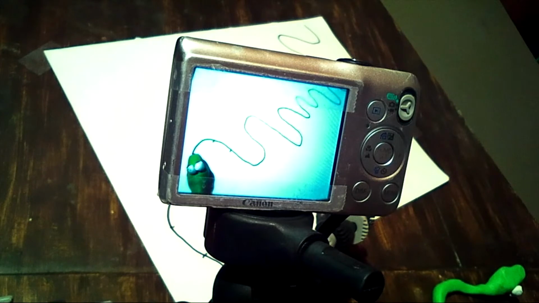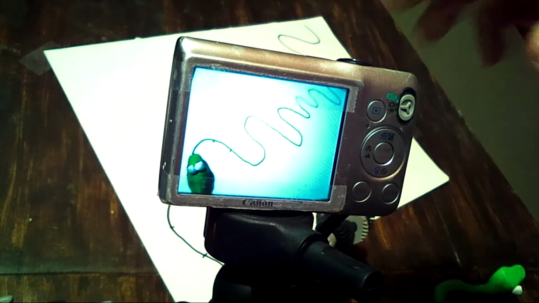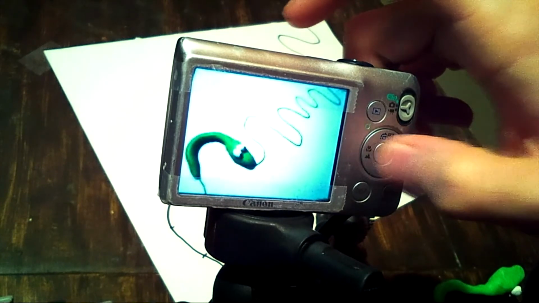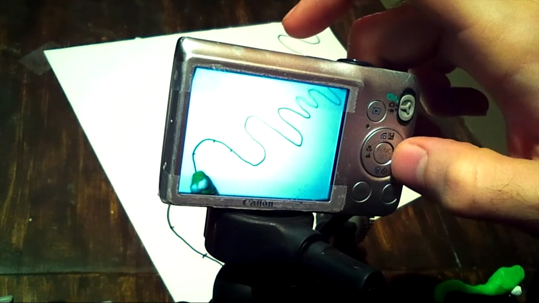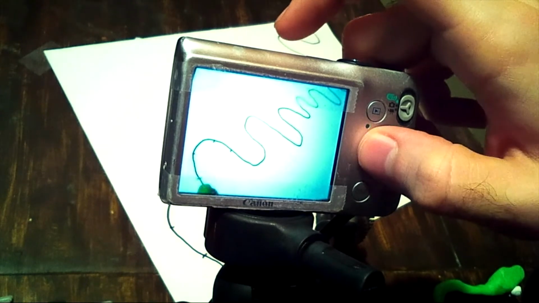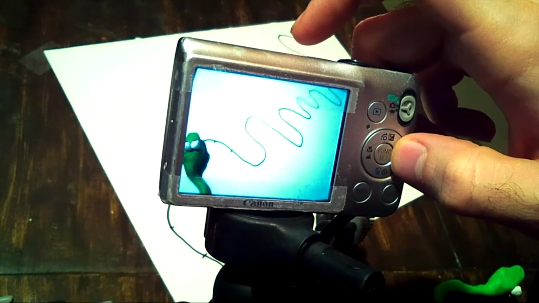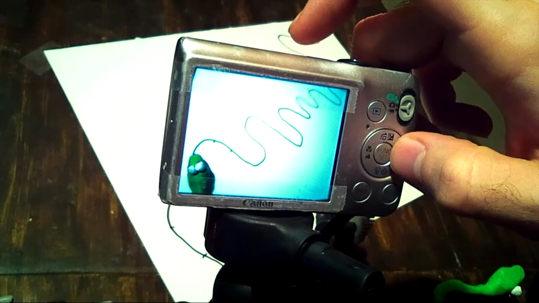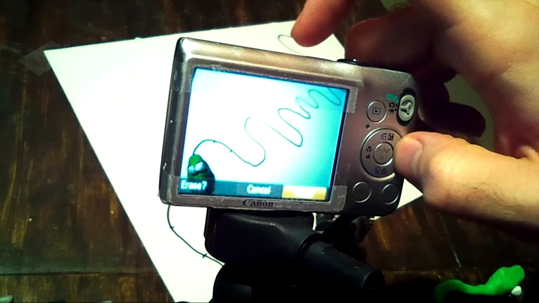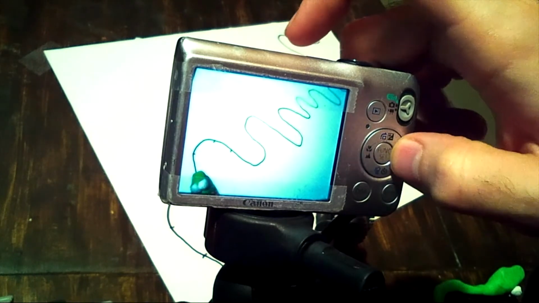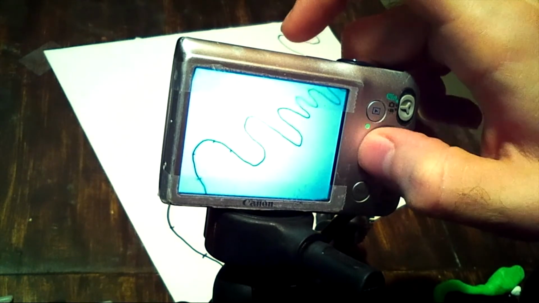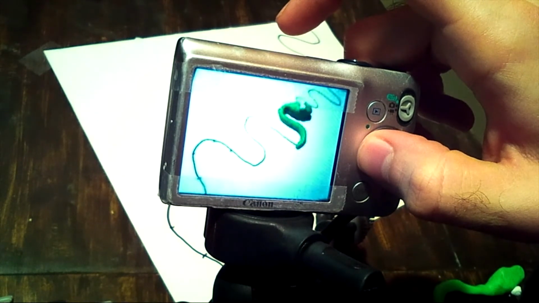Mm-hmm. Now, one thing I noticed right away: in the midst of getting so excited with animating a snake, I had a little bit of a back and forth motion there. Uh-oh. What are you going to do about that, Jamie? Simple little fix. So this one where he goes back in. I see. He pops in once and then disappears. Yep. Just going to erase that. Just a quick little erase. And then, whoop. Nice. Just a cool little motion to show you guys.